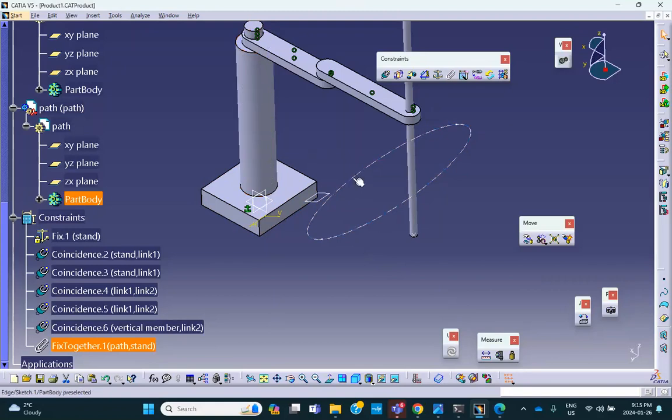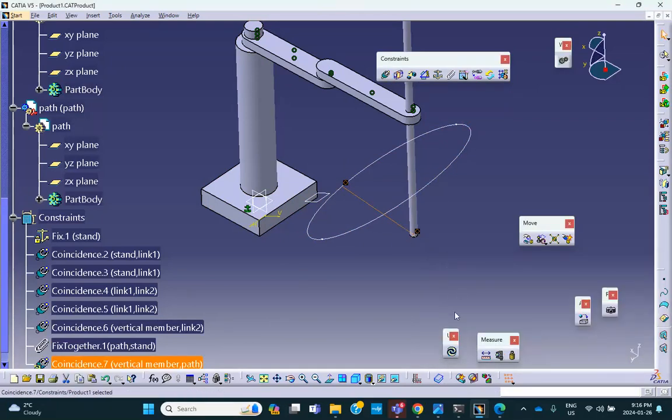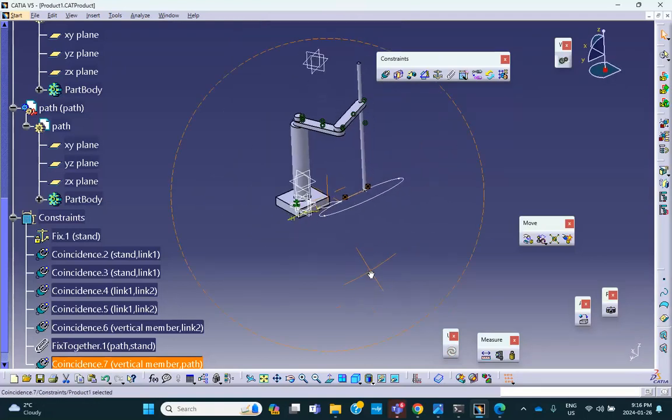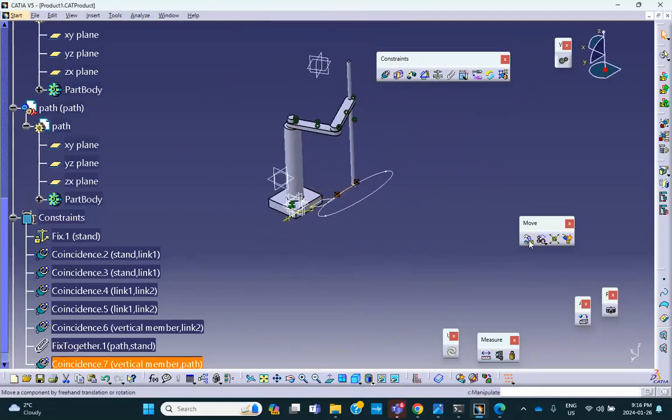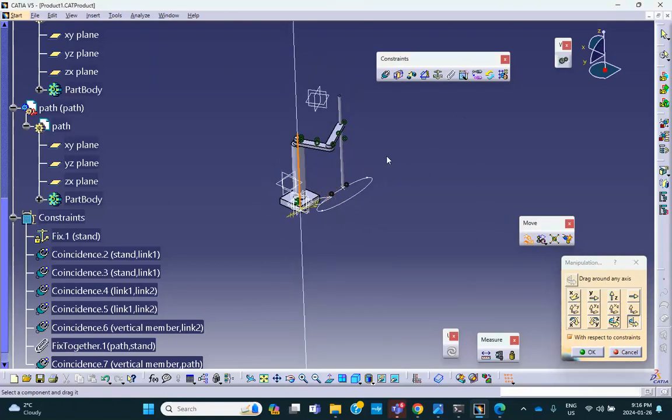This path doesn't move. Now I'm going to put this point on that path. So coincidence between this point and that path. And we say, okay, good. Let's check a few things. For example, on the move and manipulate, let's rotate about this axis. Make sure that this box is checked. Yeah, that's the way it should be, isn't it?